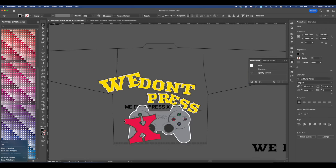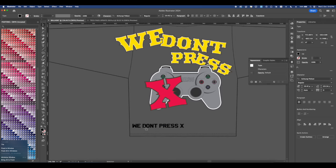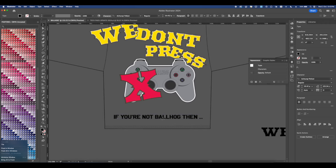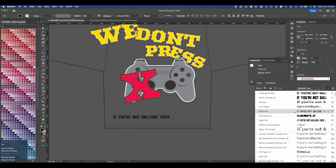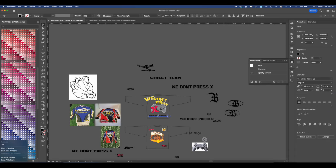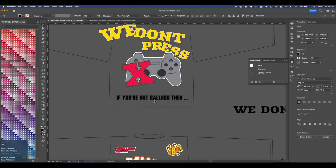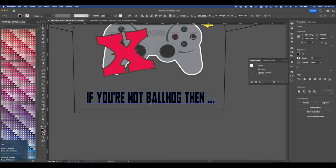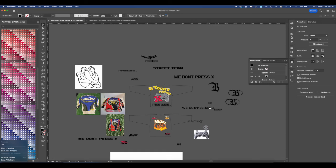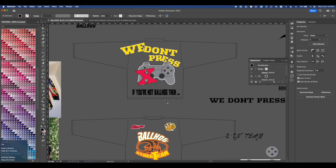I want to add another line of text to the back. If you're not BallHOG, then... Gonna duplicate that, create an outline. Look how many fonts we've been using while working. That is absolutely insane.